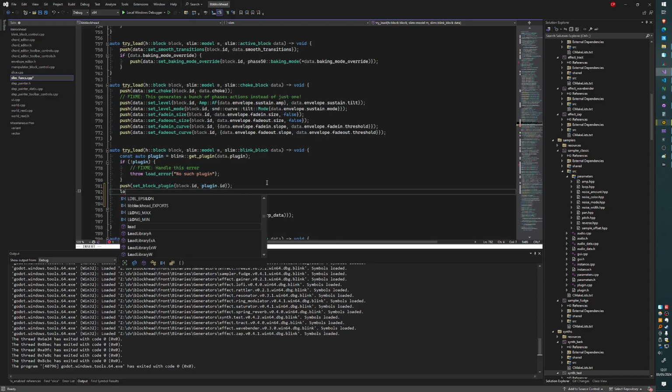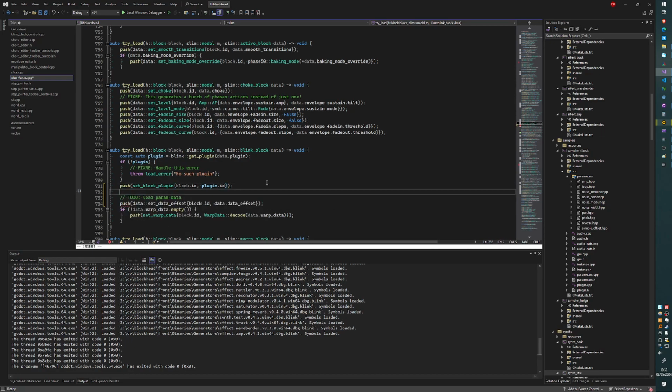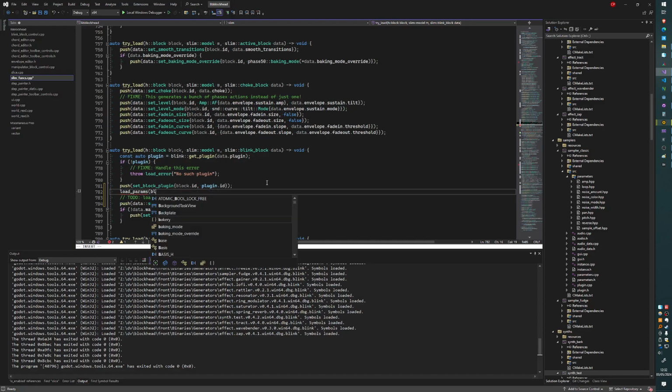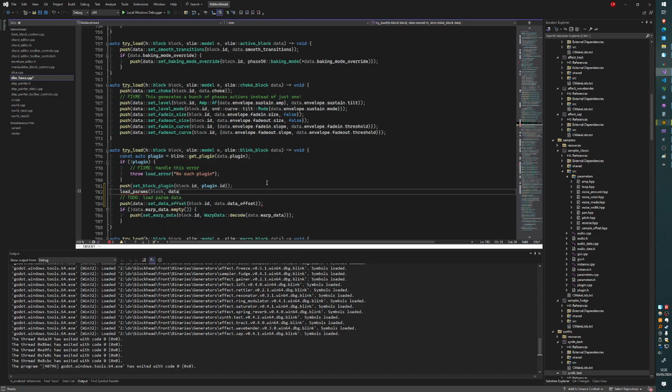So load. What did I call the other one? So params. Load params. Block data. That's my phone. I need to turn off those dings because it's very distracting. How do I do that?